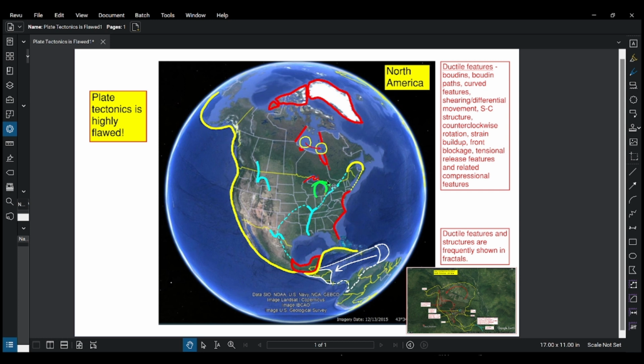You have the rotational signature of the Great Lakes in here, where I'm circling. And Lake Superior is actually a drag fold, because as this dial gauge, so to speak, formed and rotated this way, see the arrow? Because there was an asteroid impact over here, and then it rotated that way, and the dial gauge stopped at this point right here. It hit a front. It can't go anymore. It won't last forever. So at least it slowed down here and kind of stuck. So the dial gauge went this way.